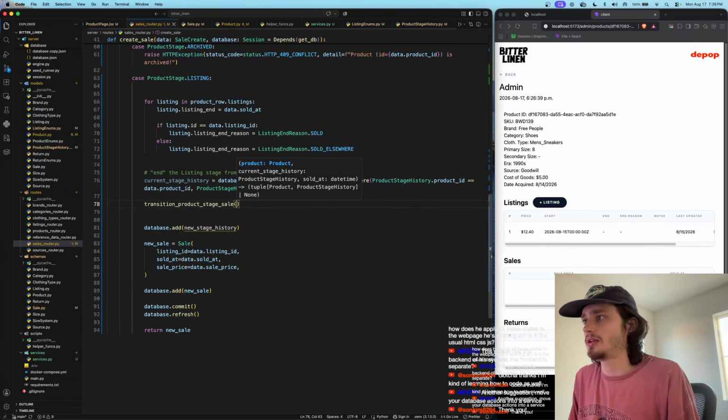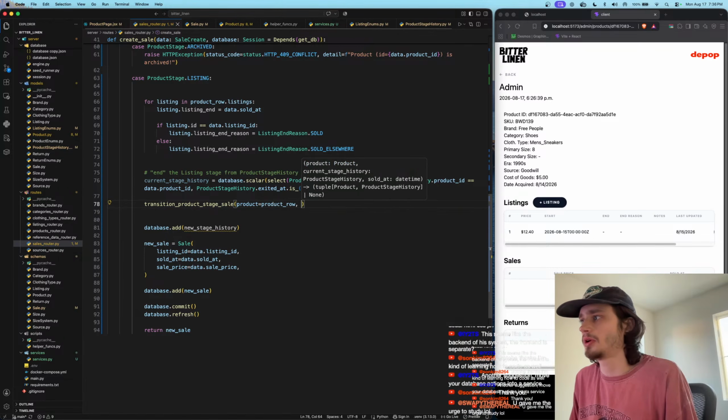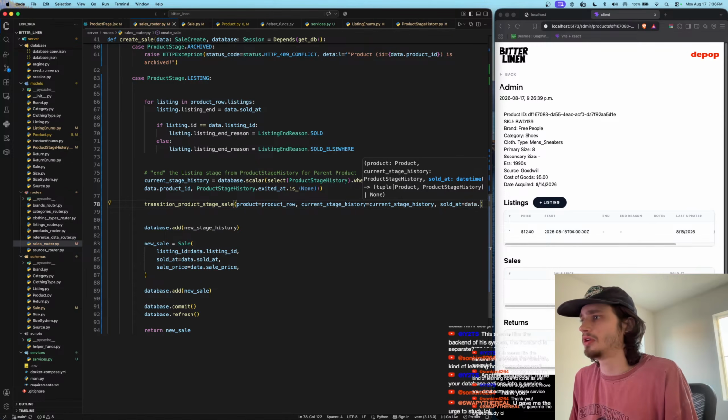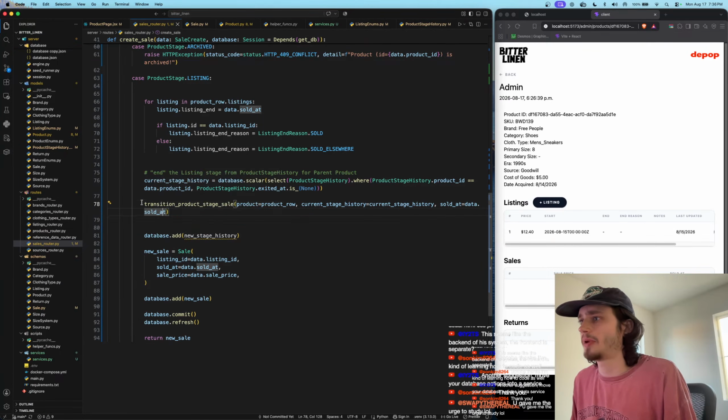So we'll pass in here product equals the product row that we're working on, right? Product stage history, current stage history equals current stage history, and then sold at equals data.sold at. So we'll pass that function.